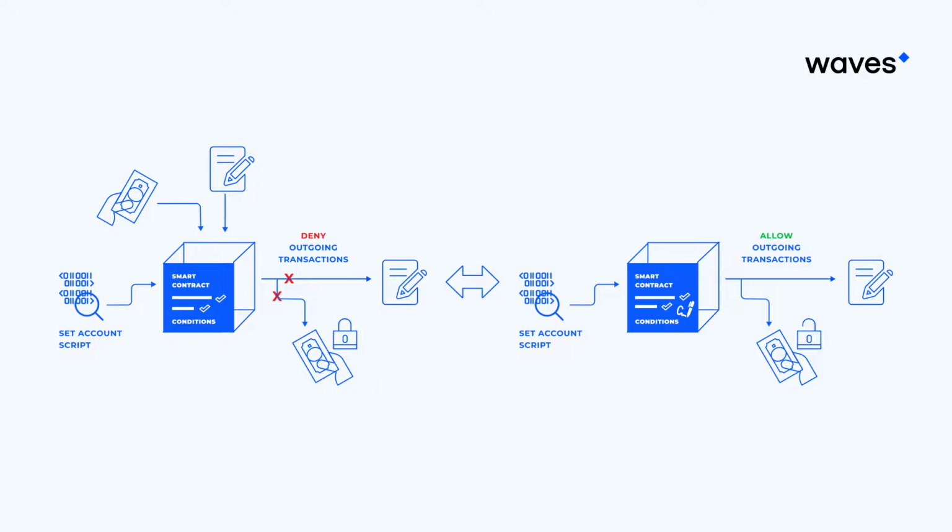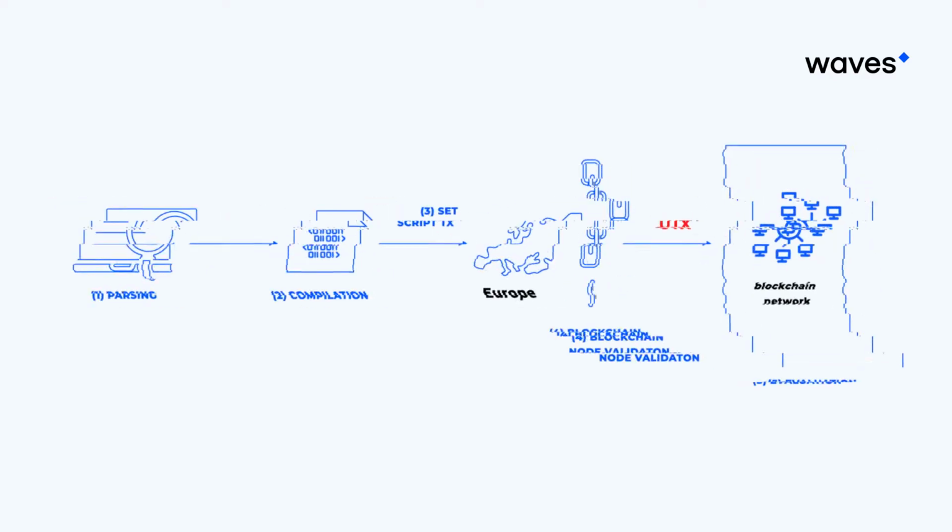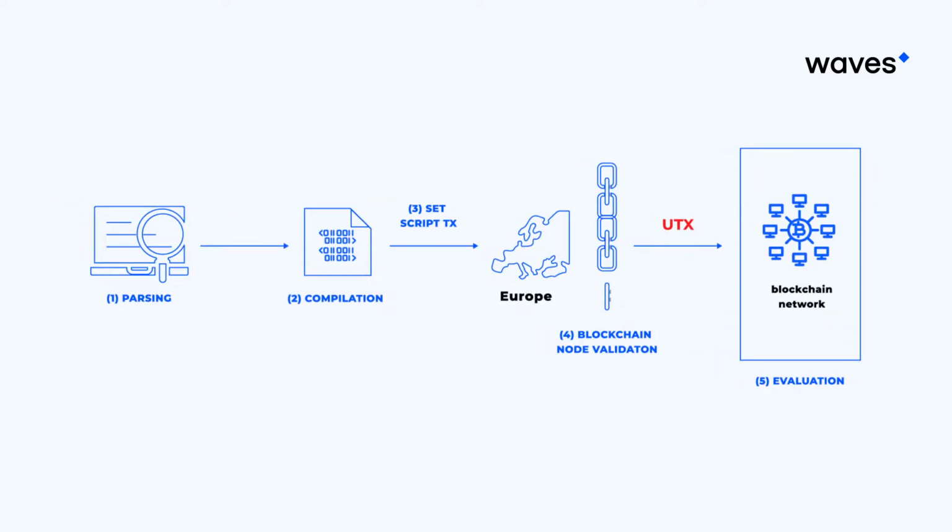The creation and deployment of smart contracts for smart accounts has several stages. These include writing of Ride code. I think this is the most obvious part. We have to write some Ride code to deploy it. As a next step, we have to compile that code. So there is a compiler which will take our Ride code and compile it to another representation.